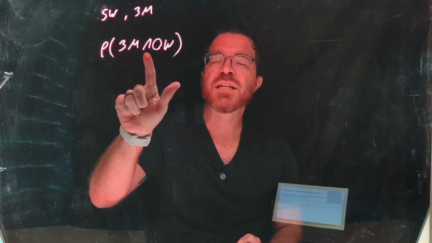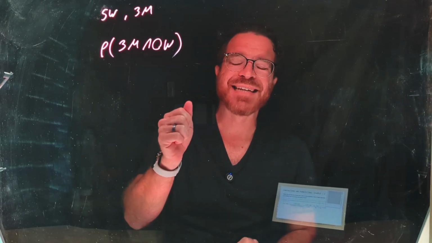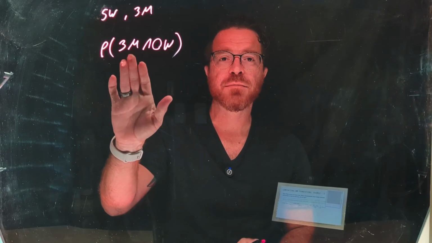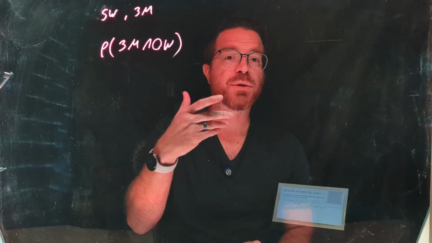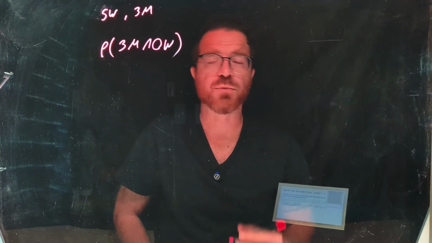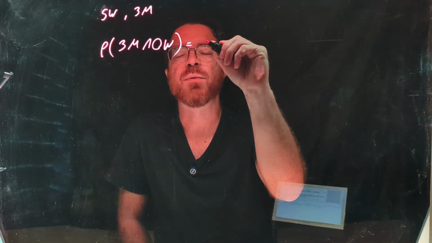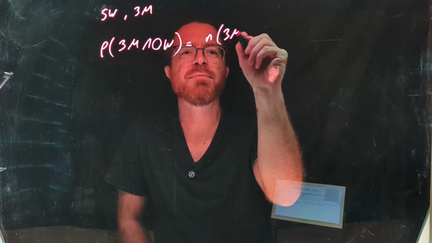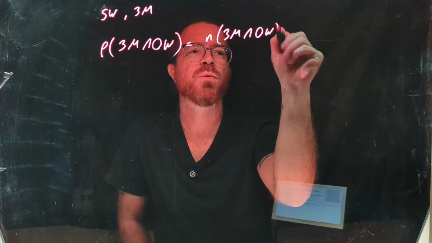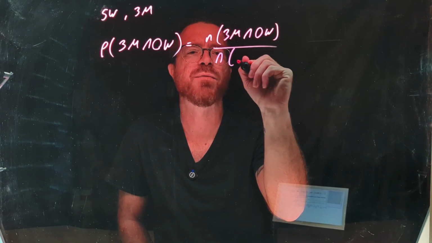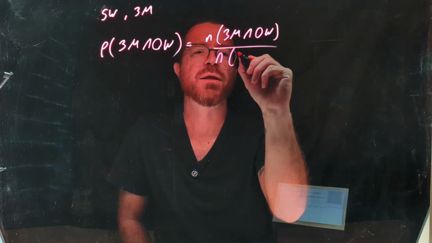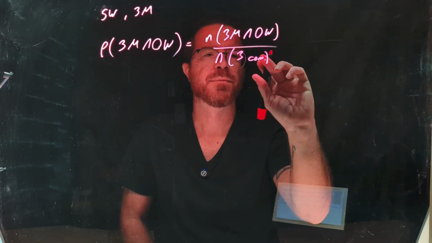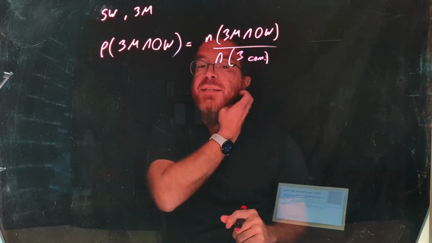Well, first of all, let's focus on the intersection. That means that it's an and statement, meaning that both must be true at the same time. So we need a committee of 3 men, we need a committee of 0 women, and then we multiply them, right? Because and uses the multiplication rule. So this means that what we're going to be looking for is the number of ways that we can get 3 men and 0 women divided by the number of ways that we can get any 3-person committee. So let's break this down a little bit.